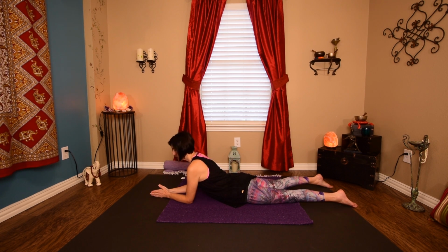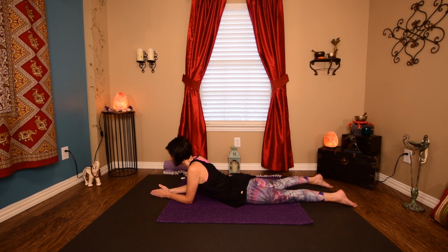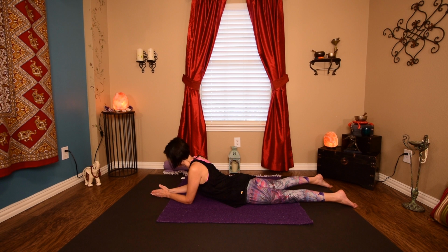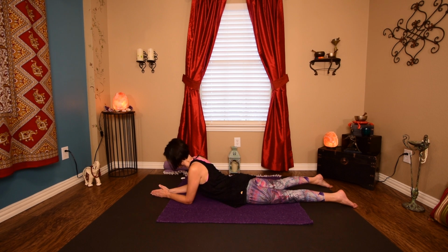And then you have a couple of choices here. You can drop your chin to your chest. If that doesn't feel good, you can keep it level with your back. You can start to relax the chest in between the shoulders and sort of slump into it, pulling the shoulders away from the ears and continuing to relax the lower back. Or you can just have sort of a medium here, so you press up just a little bit through the elbows and have a little bit of lift.